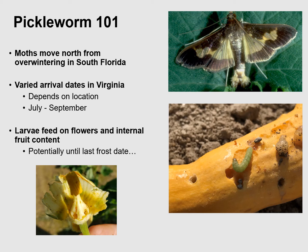My grad student, Sean Boyle, found pickleworm in yellow summer squash. At the time, we thought it was one of the first sightings of it. This was in early August, and we found them in the summer squash, and we sent an alert out to extension agents. Well, it turned out that the same week, a couple other people had some sightings of it as well. So I think the way to go is that across the state, we're going to need to monitor for this insect, and when it shows up, to alert growers that it's out there, and I would spray at that point.